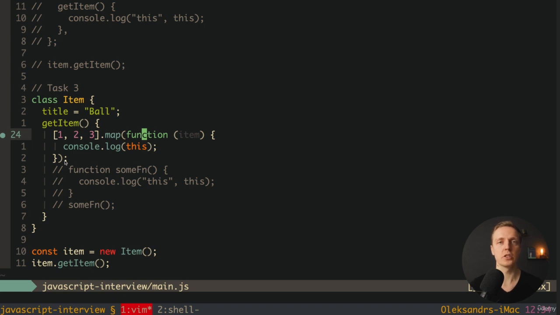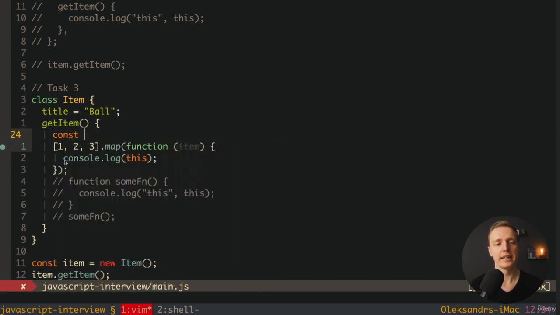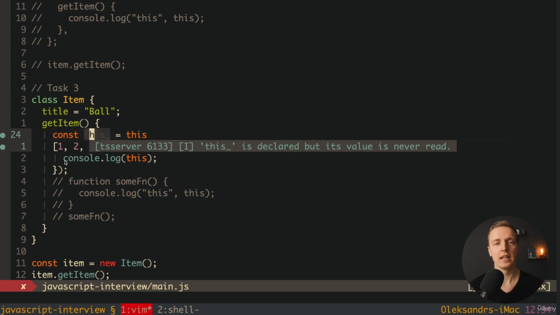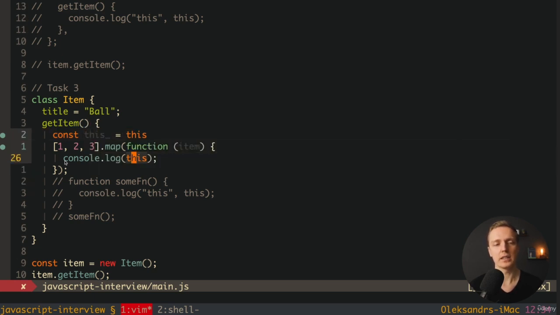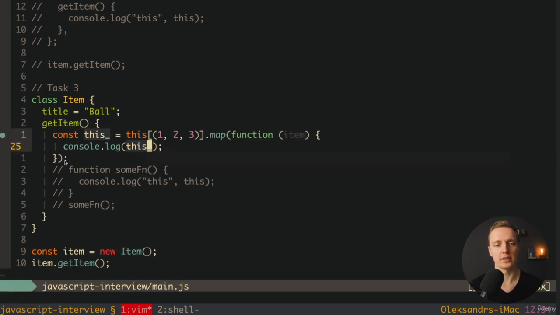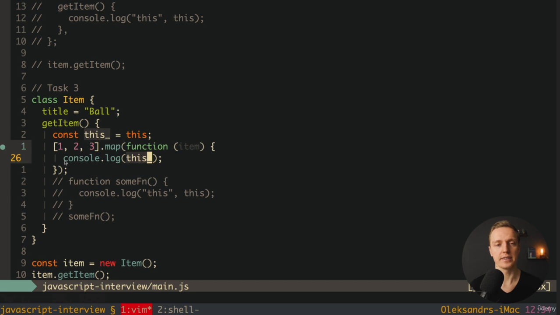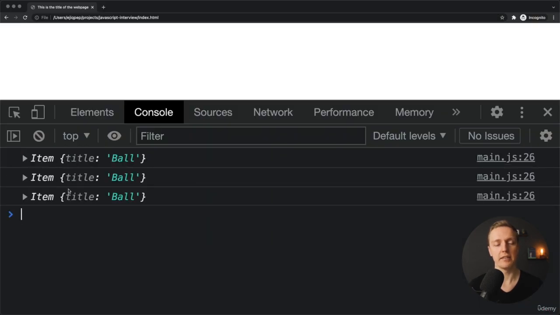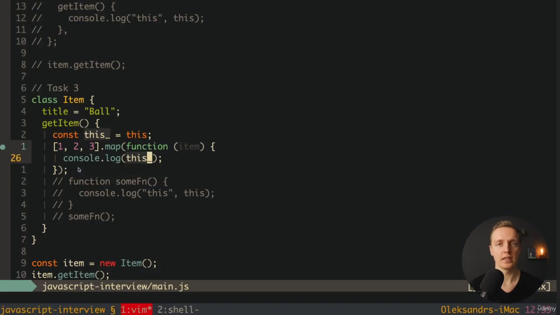First of all, the solution which is older, and which is also used when we are building JavaScript to an older version. For this we can simply define before this, for example with an underscore, and we are assigning here a reference to our this. And this will be correct because we are inside our method. Now we can console log here not this, because here the reference is wrong, but the underscore this. And here we have another reference. Now let's reload the page. As you can see, we have a correct reference to our instance of our item. So this is typically the older approach, and it is used in the build step of JavaScript.